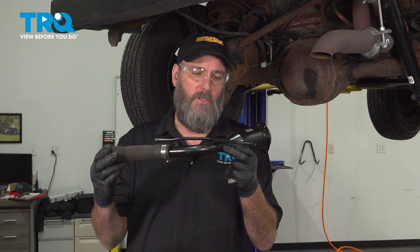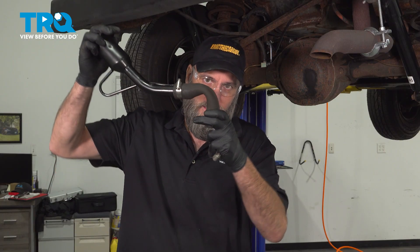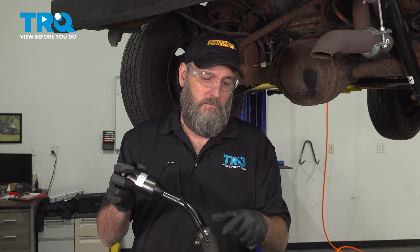Looks like we're good there. When I removed the fuel tank from this Jeep, I also removed the filler neck. This is another possible problem area, particularly in areas where it can be rusty — that rust can get inside this tube and clog it up so the fuel won't flow into it properly. Additionally, because this is a new filler neck, you want to make sure somebody didn't accidentally kink it, because that can also prevent fuel from going down. Lastly, this is also a vent tube, so if it's rusty and doesn't allow air to pass through, that can cause an issue too. Make sure there are no restrictions, no kinks, no rust — everything flows through it nicely.